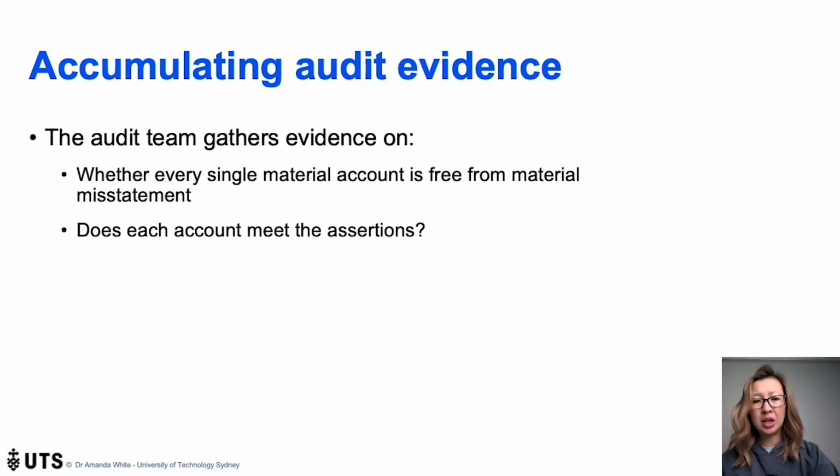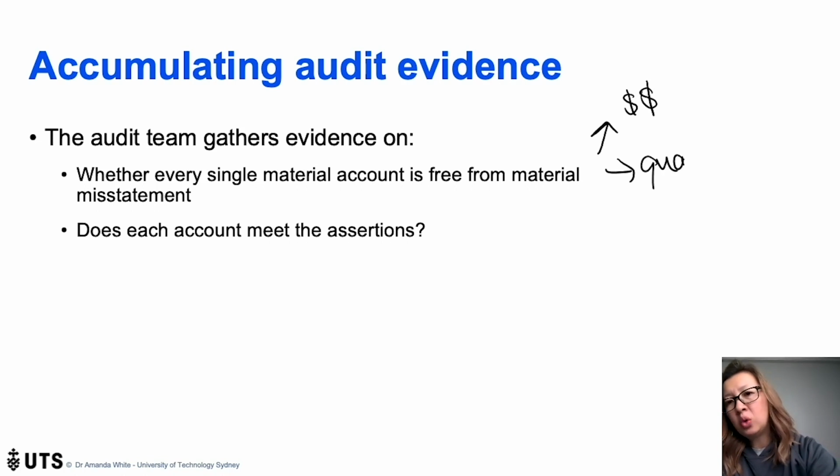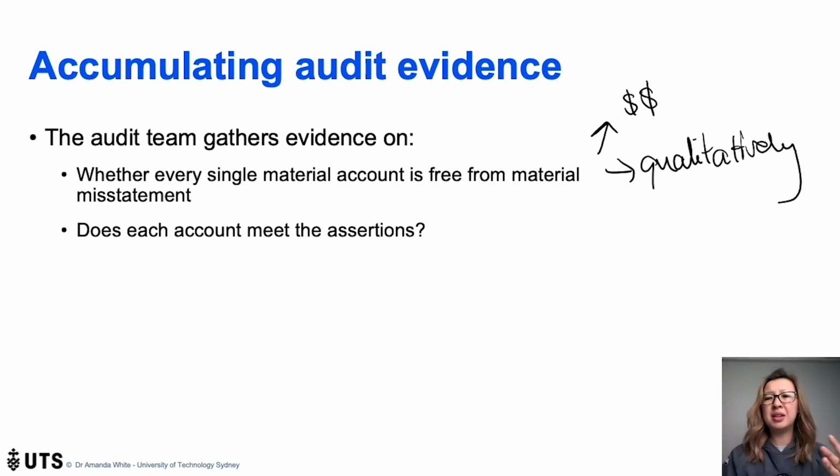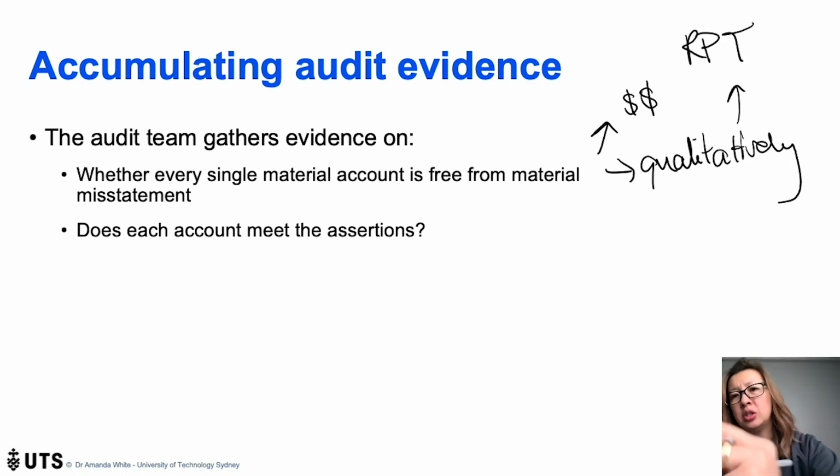So remember, we need to go back and look at our assessments for our materiality. So what was our dollar value for materiality, and were there any qualitatively material issues that we should look at? Remember, some things might be qualitatively important, like related party transactions that might not be big in dollar value but are qualitatively really important. So I have to say, do I have evidence? Does each of my accounts meet my assertions? I can't just pick one assertion for the accounts and test it. I want to try and gather evidence on all of the assertions and then pull that all together.